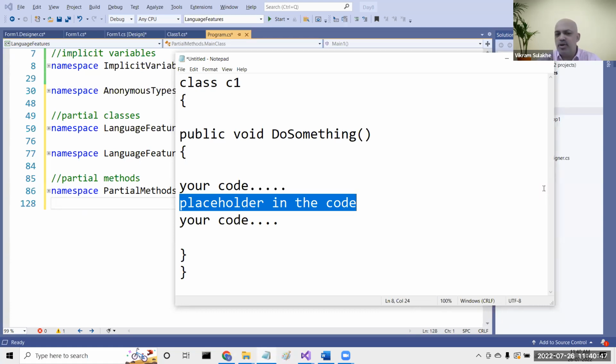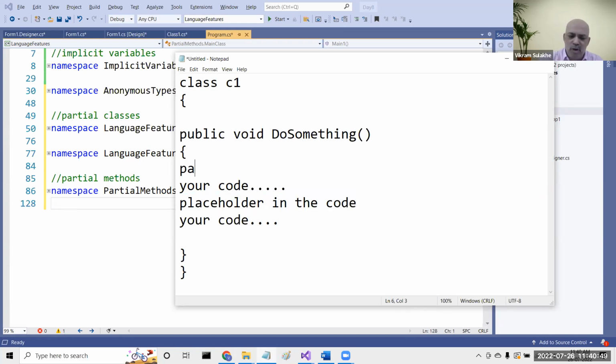Now, how do you keep the placeholder in your code? To do that, you have to declare a partial method. Okay, this is not the syntax. I'm just explaining to you how it works. You would create a partial method, and here you will call that partial method. So this partial method becomes your placeholder.